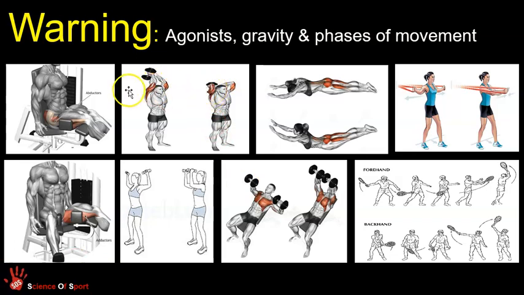Doing tricep presses with this weight behind your head, your triceps brachii contract to straighten your arms, to extend your elbow joint, to move the weight upwards. To lower it back down, it's your triceps again that act as the agonist to lower this weight against gravity with control. So the agonist is actually the same muscle group in the two directions of movement, particularly when there's a heavy load and particularly when the movement is up and down. Not always up and down.